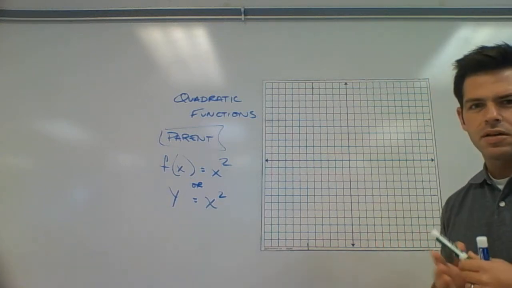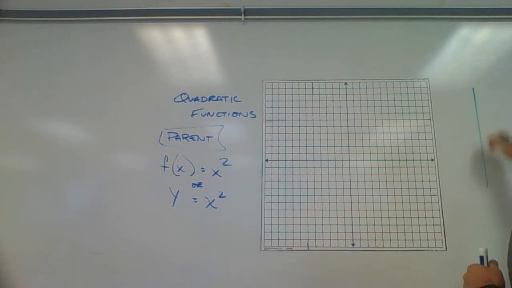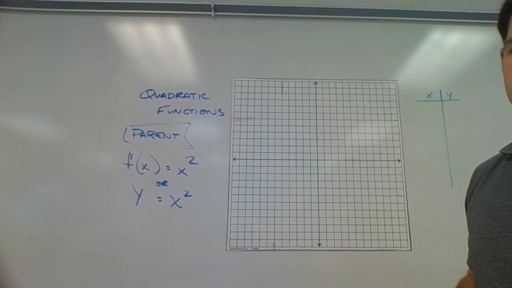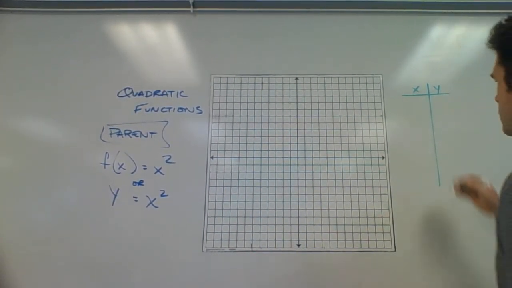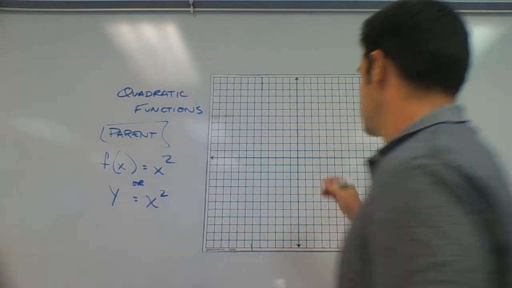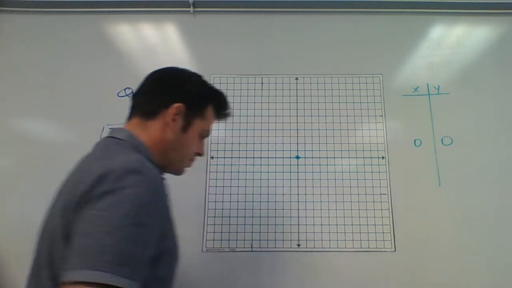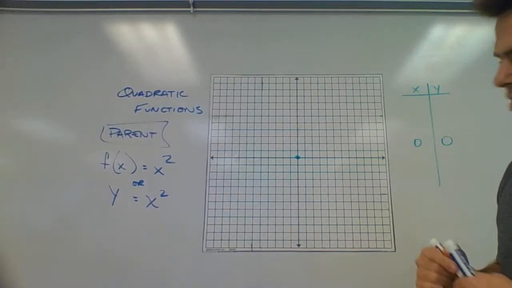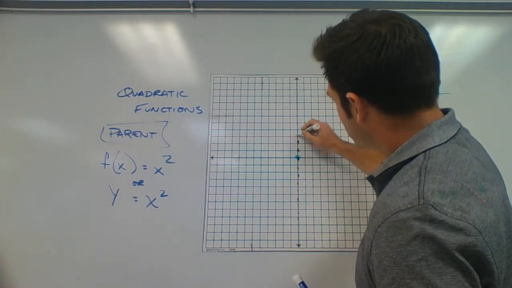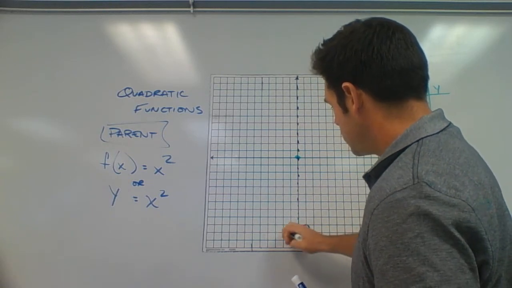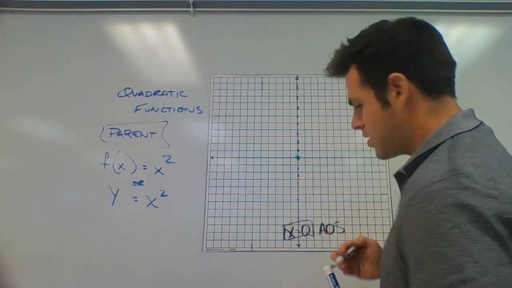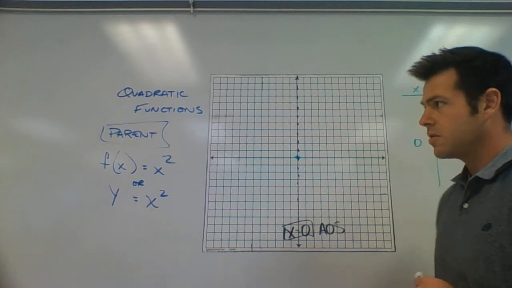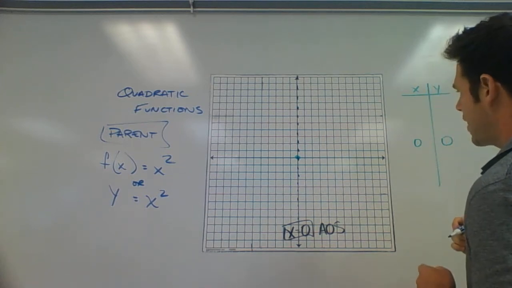So I'm going to make a relatively small table of values over here. And one thing I want to point out here is that our vertex is at 0, 0. So much like the absolute value function we had, our vertex was at 0, 0 for the parent function. All right. And from there, we should notice that just like we had before, at the vertex, there is an imaginary line that we consider the axis of symmetry, and here our axis of symmetry would be at x is equal to 0. And that axis of symmetry will hold true for all the samples we're going to do as we move on here in this problem. It's x is equal to 0. And it's a mirror on either side of the axis of symmetry.